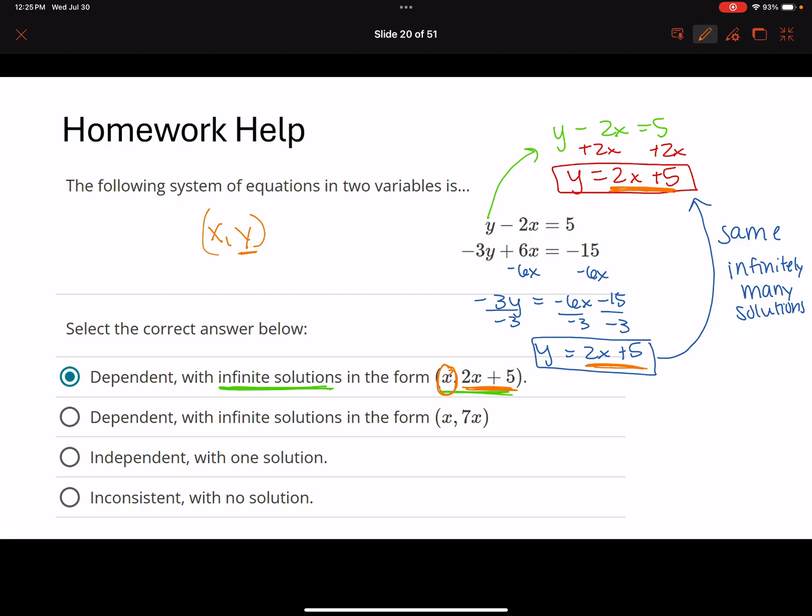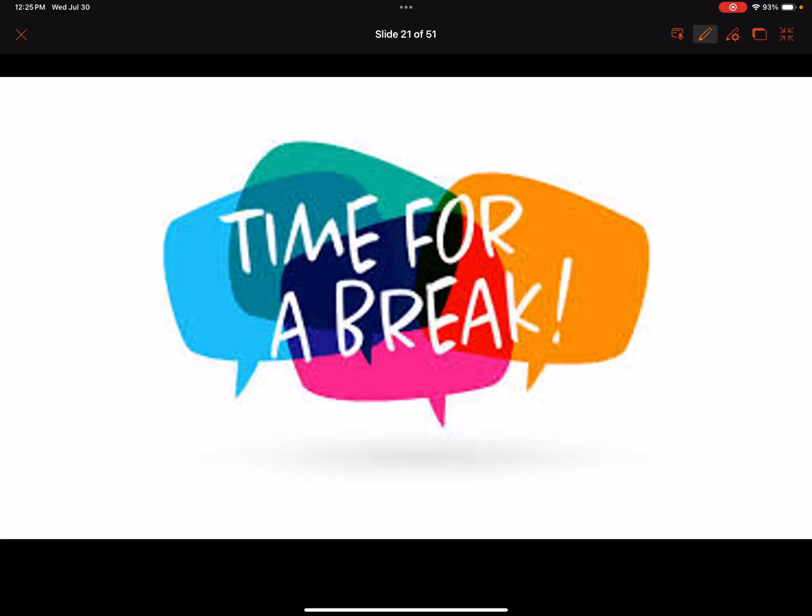I didn't want you all to be thrown off. All you're saying is that the solutions are always the same because it's somewhere on the line. This is an infinite solutions situation because once you change the format of these lines, they are the same. We can see that here. So it's just x comma the part of the equation that comes after y, because that's telling us what y is equal to.